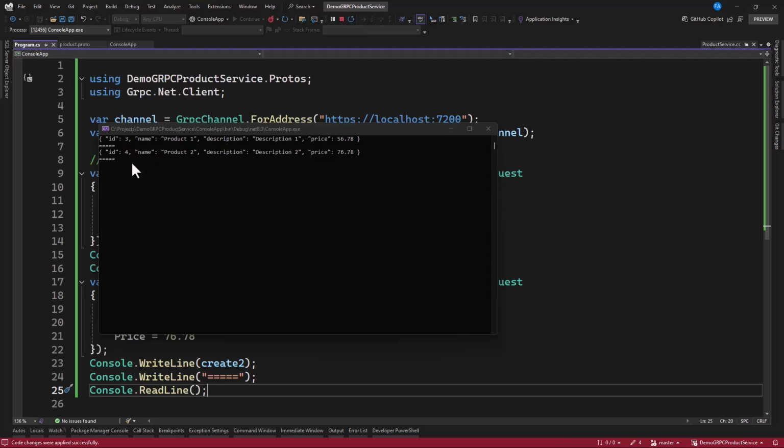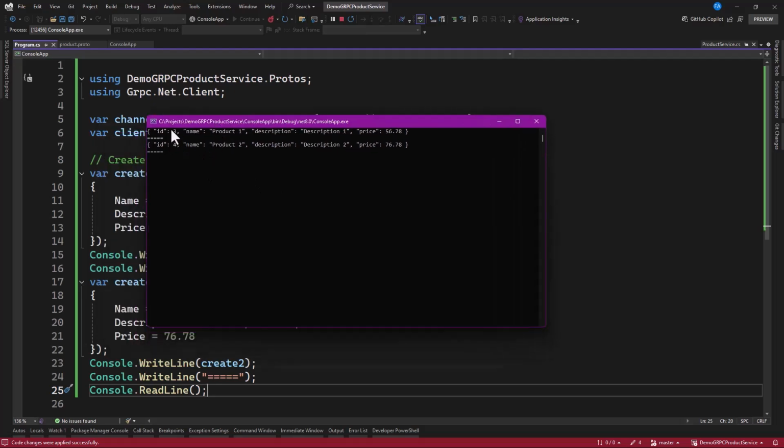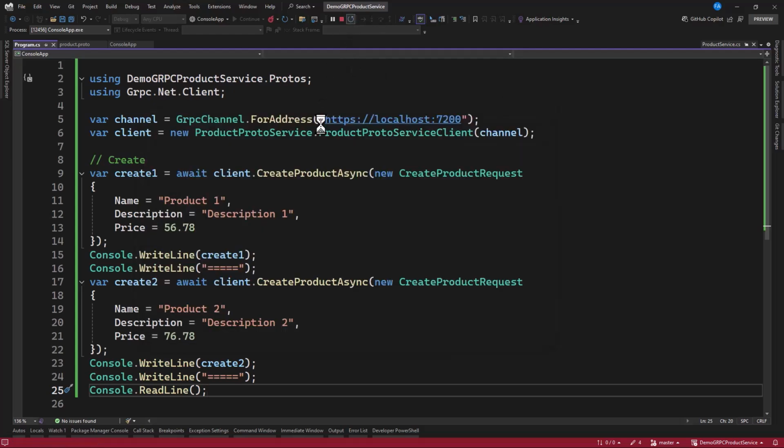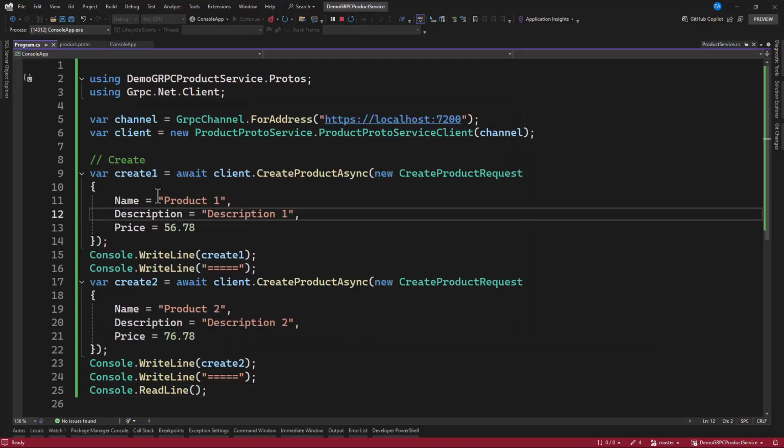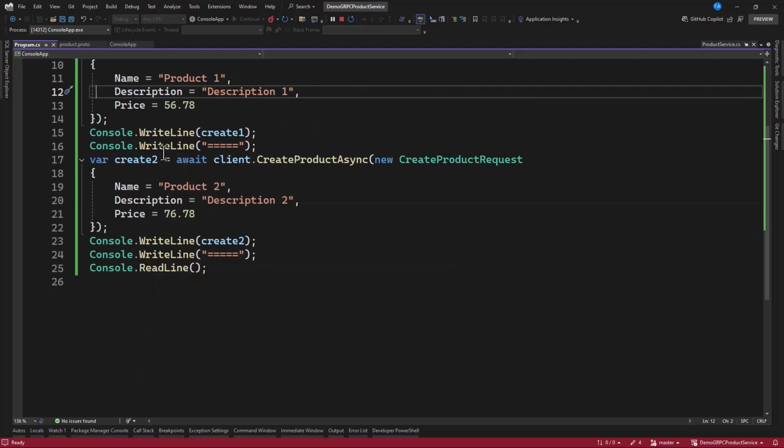The first one called and we had an ID of 1 and 2, but the screen just went off. And now here we have the console, which is returning 3 and 4. When we call this again, it's going to have 5 and 6. Check it out. Yeah, so you can see we have 5 and 6. So these endpoints are working. Now we can call our server endpoint to the create and it's going to work. Good. Now let's see, after we've created, let's see how to get all.